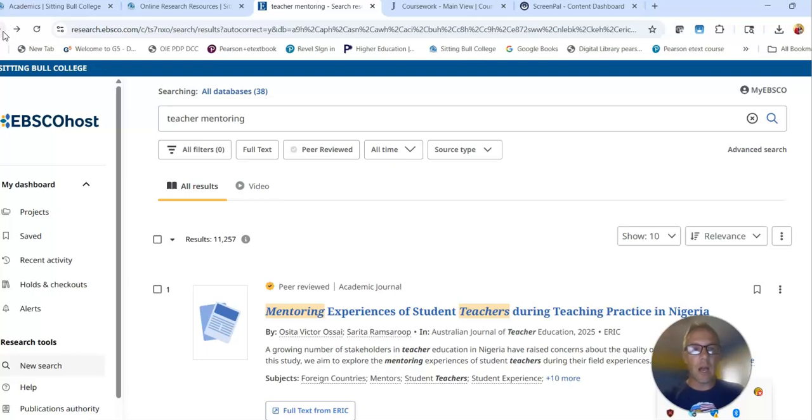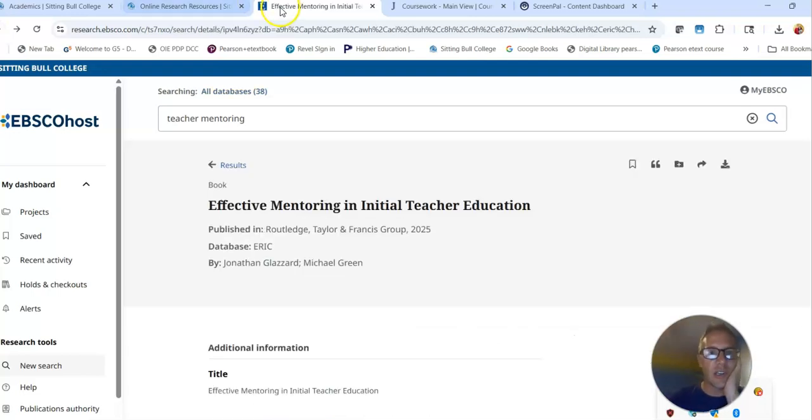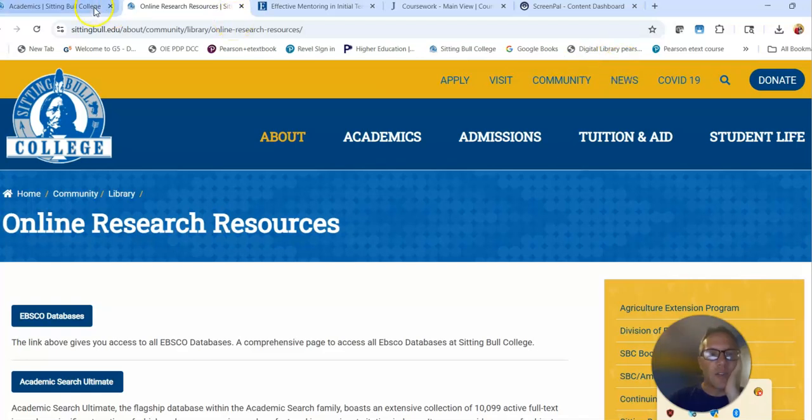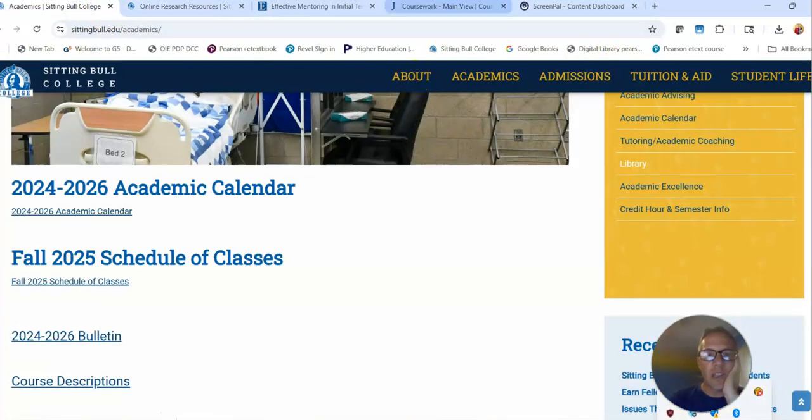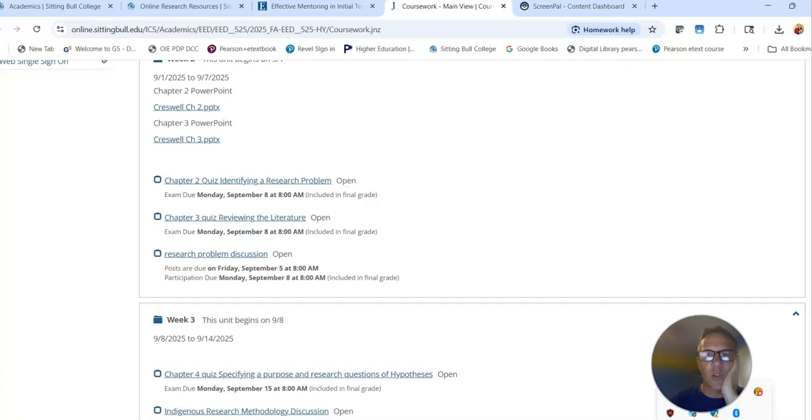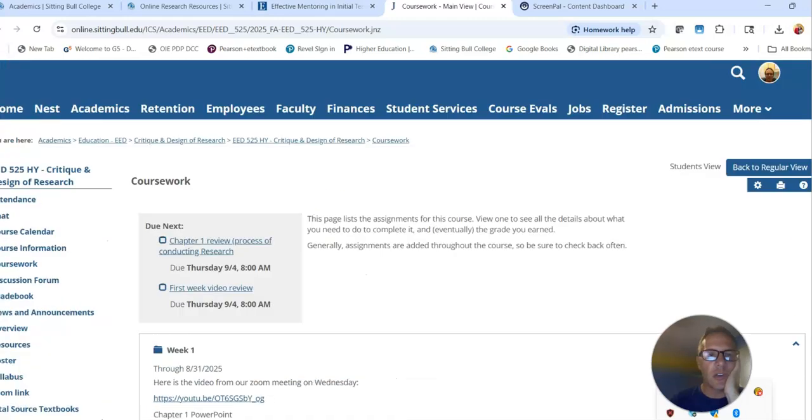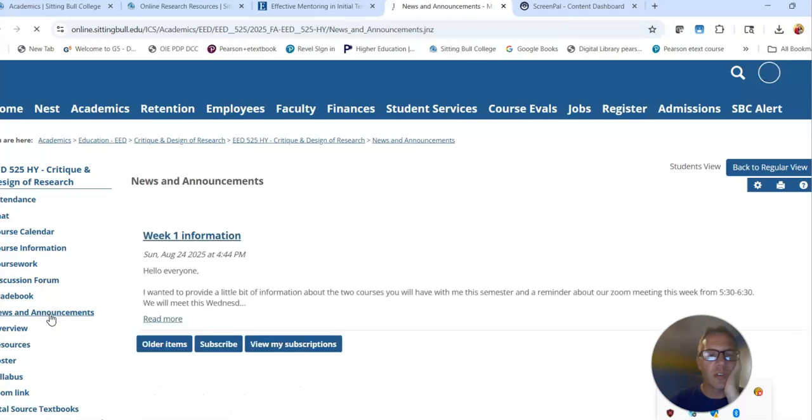So anyway, if you have trouble logging in and you can't find the login information, I think it's actually in 526. I will add that here as well for you. Let me see if I put it in here yet. News and announcements. No, so it's in 526, but I'll add it here as well. I also emailed it to you the other day.